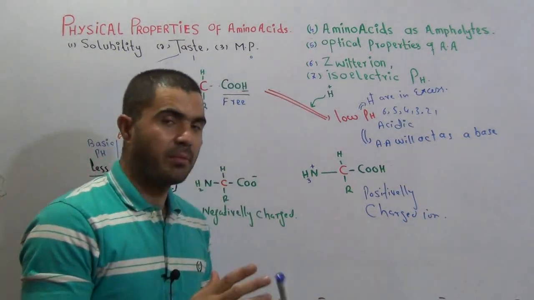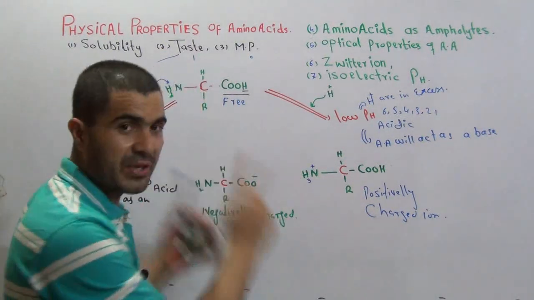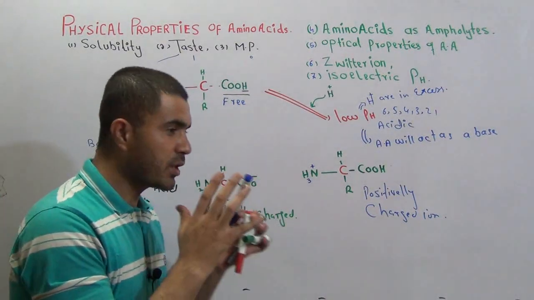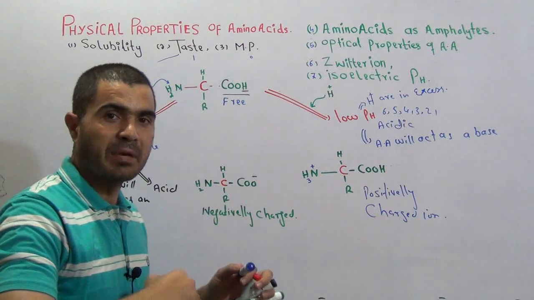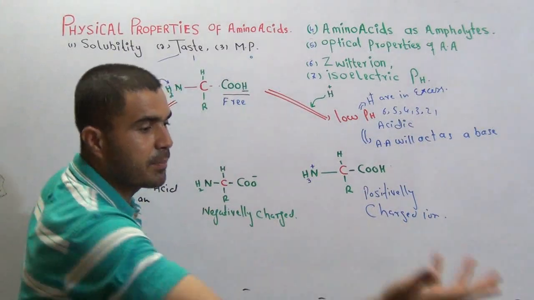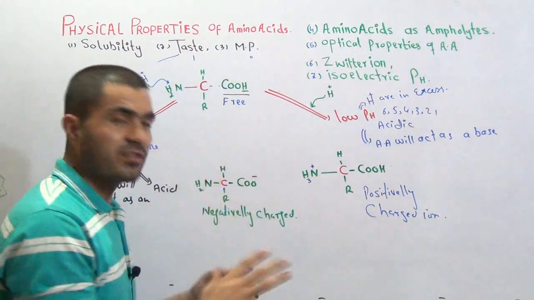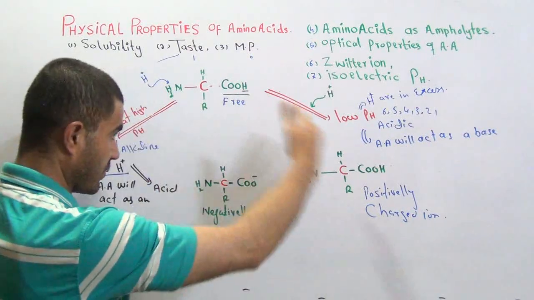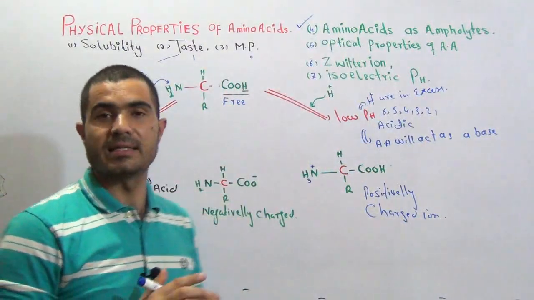So every amino acid can have either a positive charge or a negative charge. It depends upon the pH. Right? We got it. Now, we conclude that because an amino acid can behave as an acid as well as a base, meaning it can release a proton and become an acid, or get a proton and become a base, for this reason we call the amino acid an ampholyte. So the first property is the amino acid as an ampholyte.